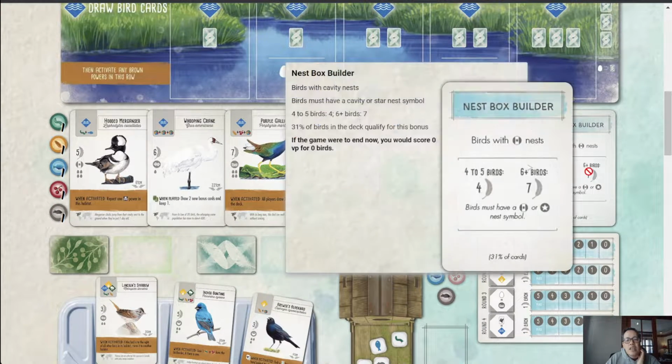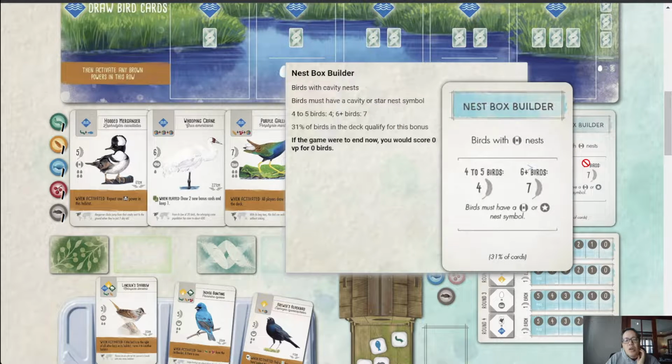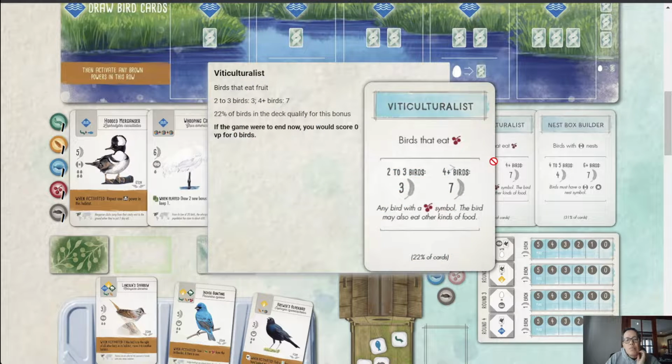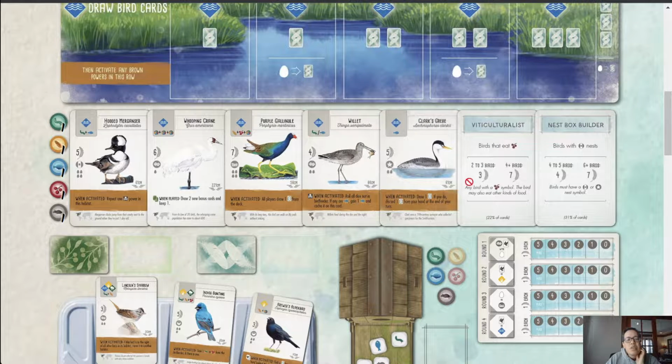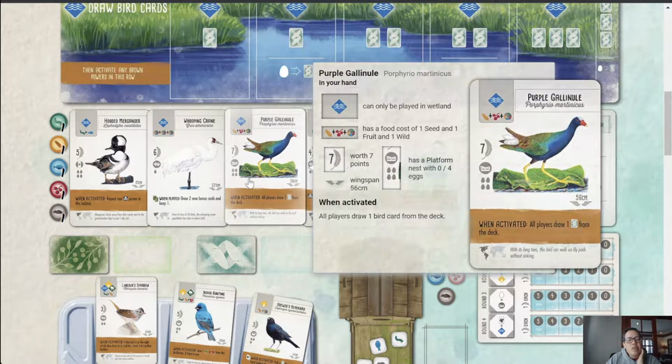So let's see, in this case, I'm not going to take nest box builder because it will divert me from the other kinds of nests I need to build in the end of round goals. So I will take the viticulturalist instead. So what I want is birds that have a fruit symbol in their food, which is only the purple gallinule. So I will keep that one.